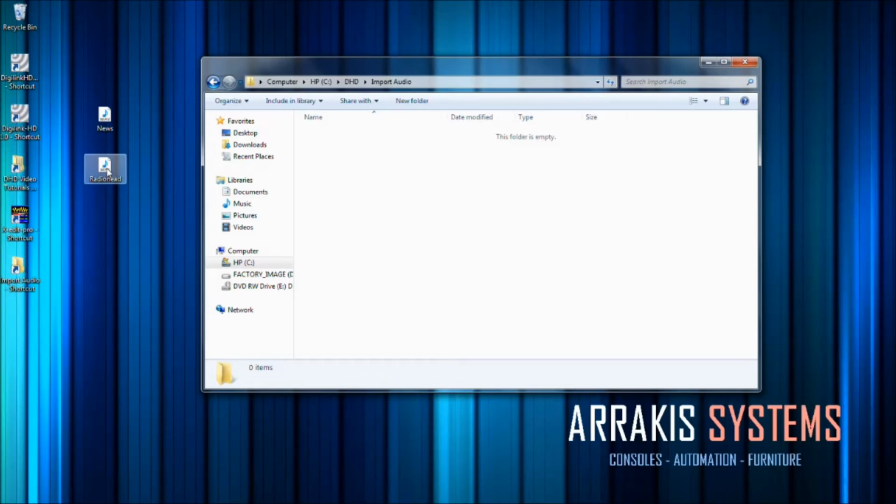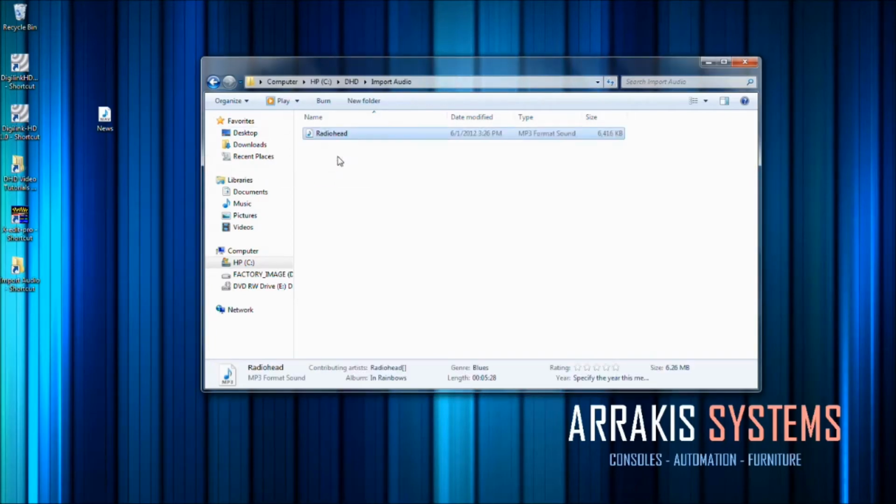If I drag it into the import audio folder, it takes about 15 to 30 seconds and it'll automatically import it into the system. Since this WAV file doesn't have a tag, you can enter information into the file name itself. I'm going to give it a cart number of 500, and then the plus sign is the delimiter between the fields. Then I'll give it the title of news, then a plus sign, and then top of hour, or TOH, as the text field, plus N is the type.